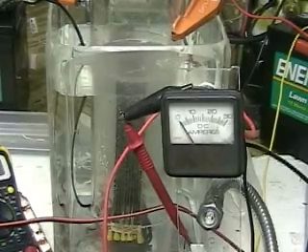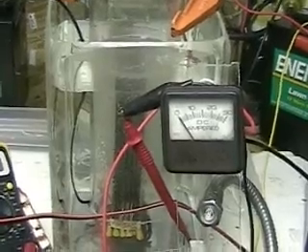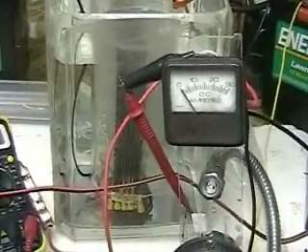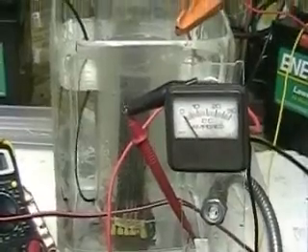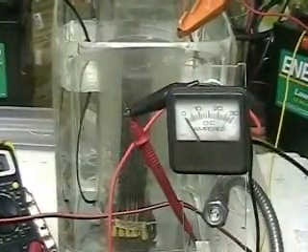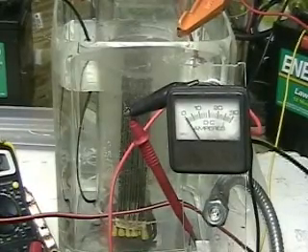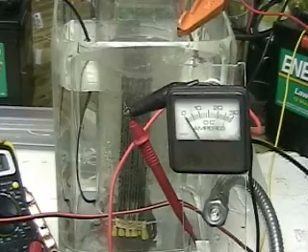I'm running eight minutes and 29 seconds into the test. The reason these tests are so long is to see if there's any change whatsoever. Since it is a video, you can always run to the end or back. This video has not been spliced — what we're doing here is looking at the top as you can see.